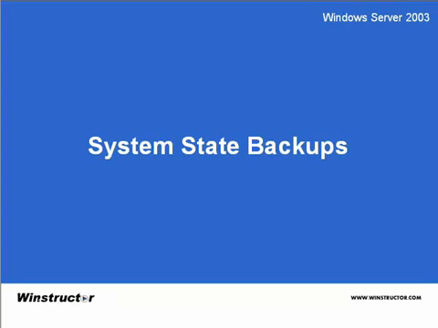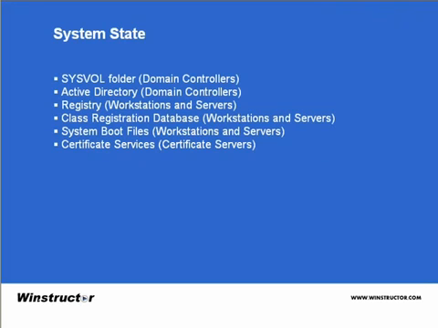System state backups. In our previous backup videos, when we used NT Backup, we've seen an entry for system state. So what is it and why should you care? Well, the system state refers to the components of the local system that aren't directly accessible through the regular file system. Included in the system state are the contents of the sysvol folder, Active Directory in the case of domain controllers, the registry on all servers, workstations and servers, and the class registration databases. It also includes the system boot files and any certificate services that you may have installed in your domain.